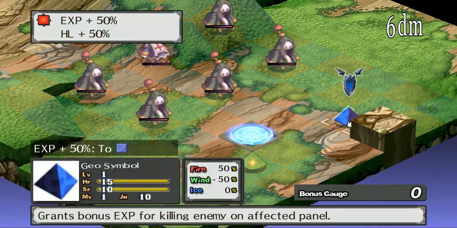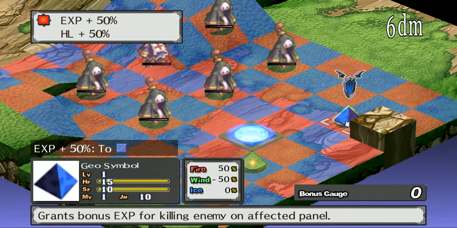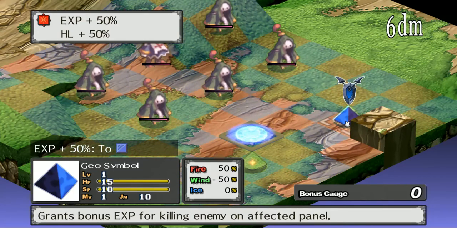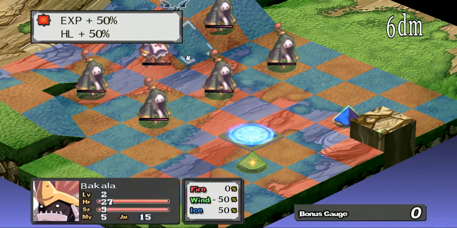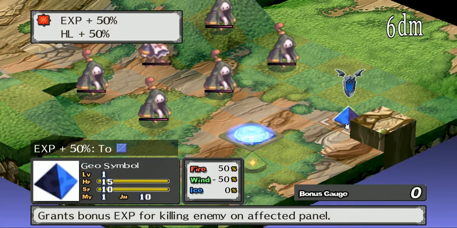That includes the blue geo symbol. When a geo symbol takes damage from the thing changing colors, it's automatically destroyed no matter how much HP it has. So all of our red ones will turn yellow, and then this one will get destroyed. And this blue one will be destroyed and on top of a yellow one.